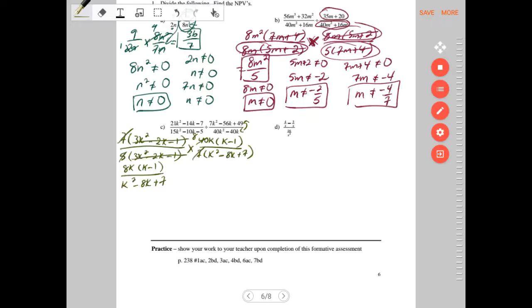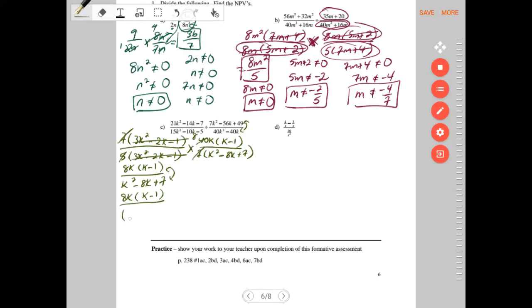Now, technically, you guys don't have to factor trinomials. So this is more simplified. I'll show you how that works. But you would never probably get that on a test. So as far as you're concerned, this would be acceptable.